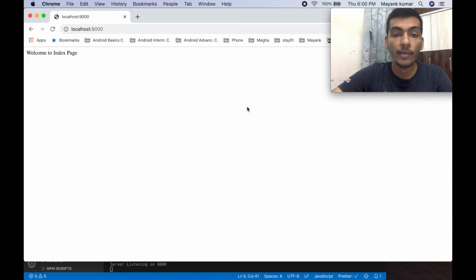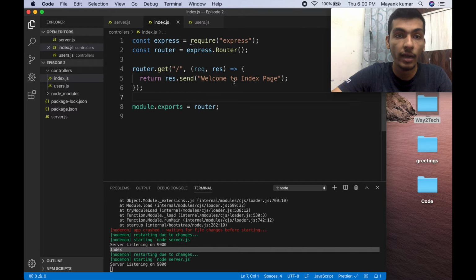So here we will be having a form. But before that I have to use handlebars. So let's use handlebars.